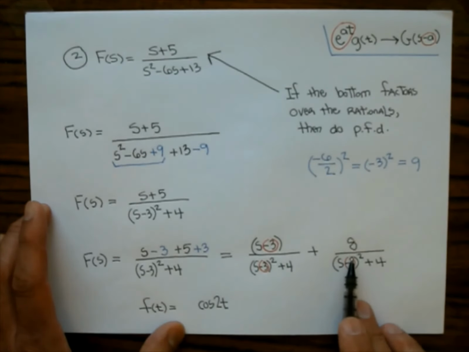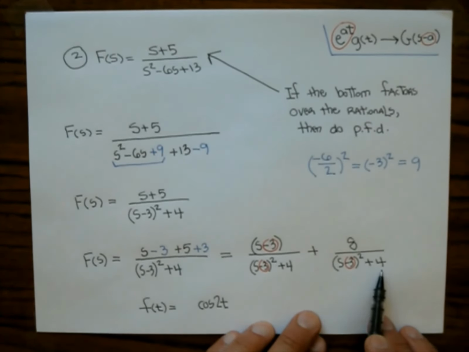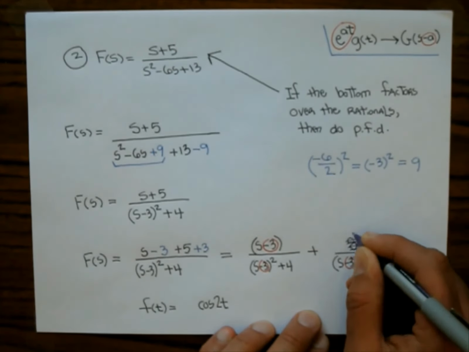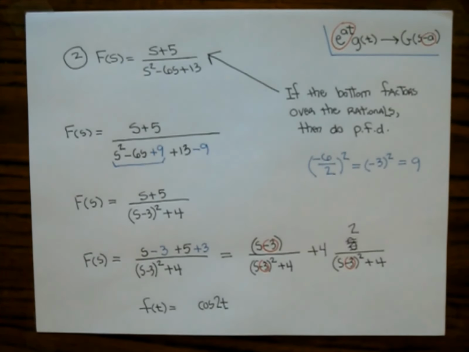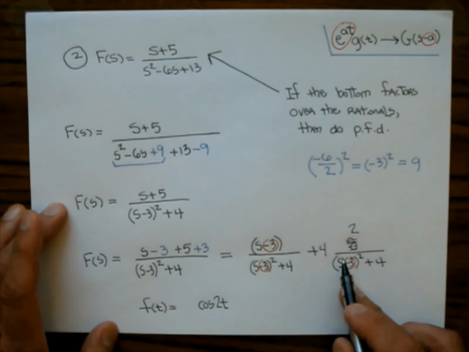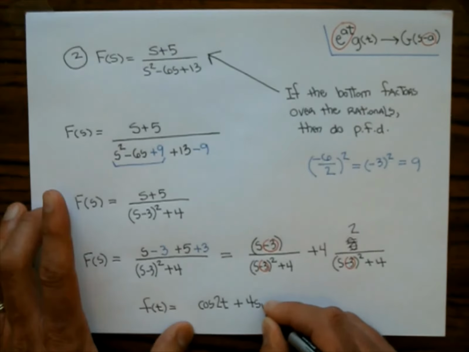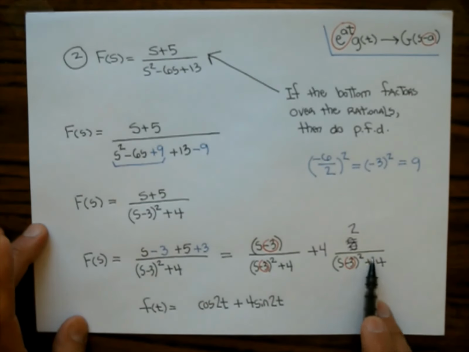Okay, now I'm going to do the inverse transform of 8 over s squared plus 4. Well, this one is going to be the sine, and we have b squared right here, so b is 2. You need a 2 on the top. And so this 8 is really 2, and I'll leave that there, times 4, which I'll pull out front. We're going to go ahead and take the inverse transform. That 2 is going to disappear. This whole thing's going to become plus 4 sine 2t. Okay, so that's doing the inverse transform, ignoring the minus 3's on each s.